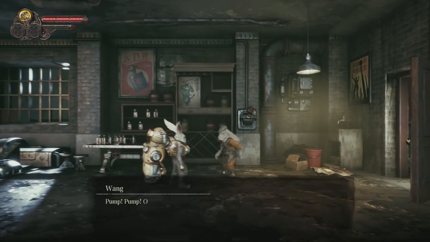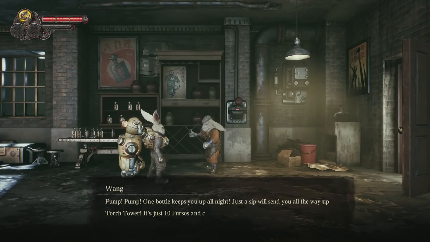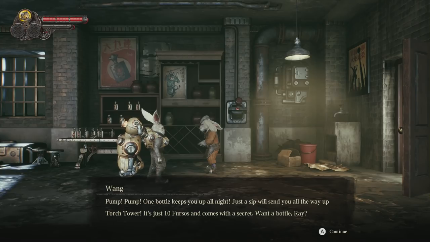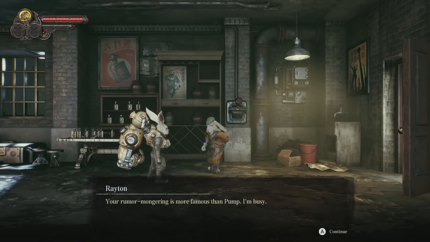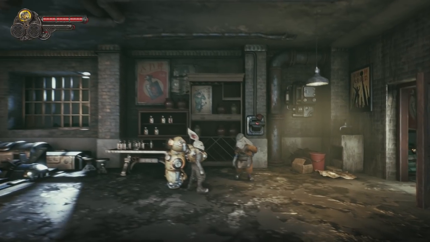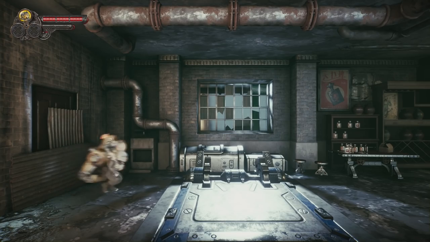How's it going? Pump here. Get your pump. One bottle keeps you up all night. Just a sip will send you all the way up Torch Tower. It's just 10 fursos and comes with a secret. Want a bottle, Ray? Send me all the way up Torch Tower. What does that mean? Your rumor mongering is more famous than pump. I'm busy. None for me, thanks. Apparently.